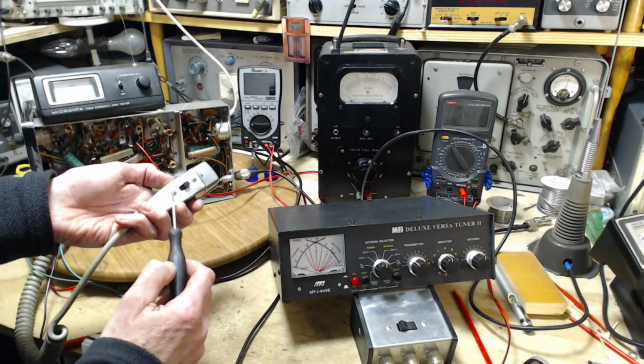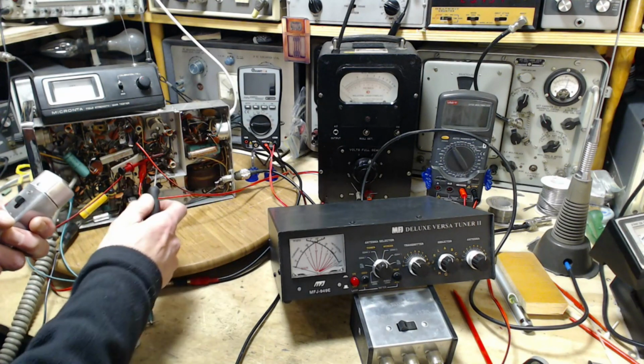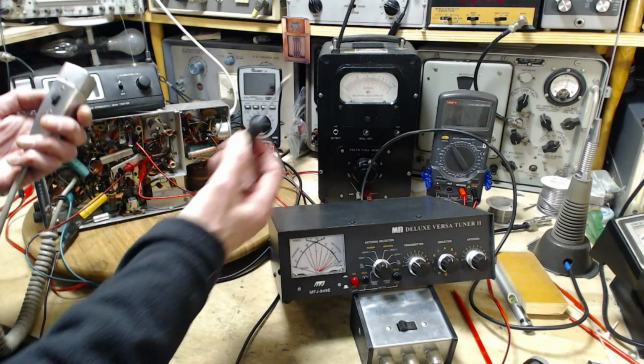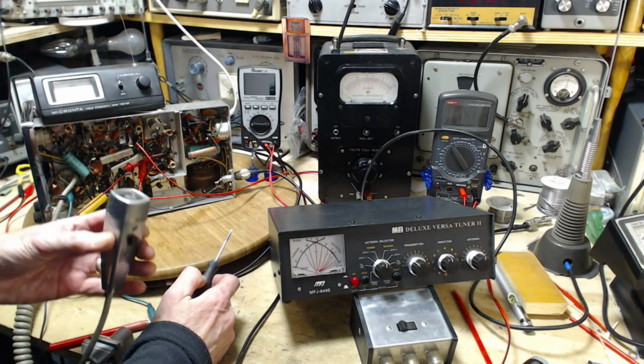The switch here, incidentally, is wired in such a way that as you pull it down, you break the receiver circuits before you make the transmitter circuits. Just in case you're curious about how they manage to keep this thing from blowing itself up. I think that's one of the ways there.